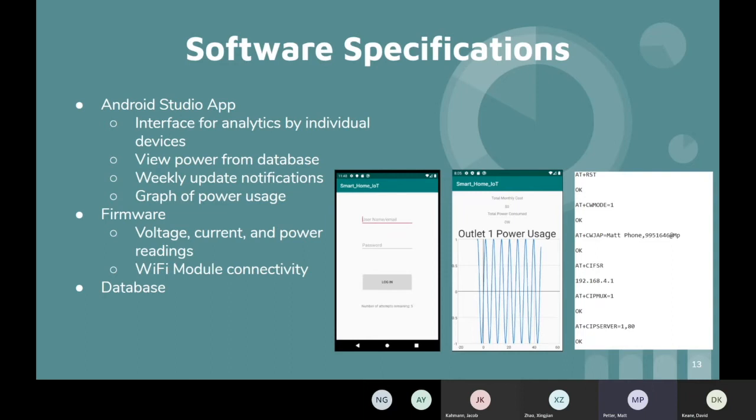Lastly, our database, which is described further on the next slide, is using a Raspberry Pi and is being programmed using PHP. All the individual components are working as expected, but unfortunately, due to the coronavirus making things much more challenging, they aren't properly working together with each other.